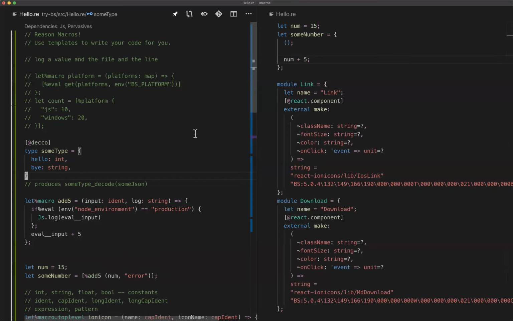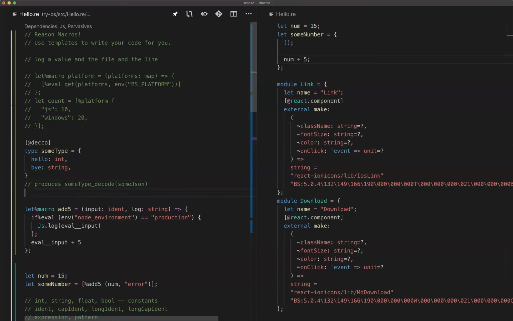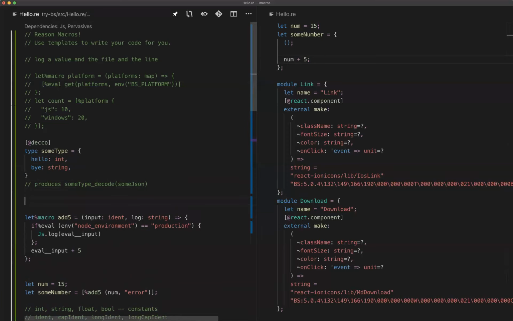You'd have to somehow accept a type definition inside of your macro arguments or something like that, right? And it would give you an array or a map, or an OCaml object with the field names and their values or something like that, right? Right. And then you'd have to be able to support iterating over them and doing something with them.